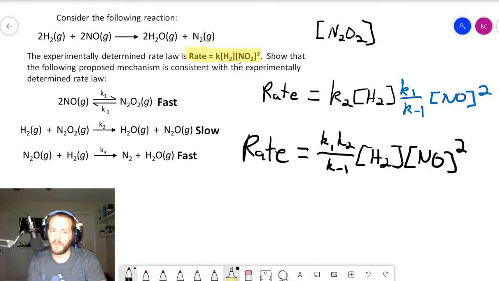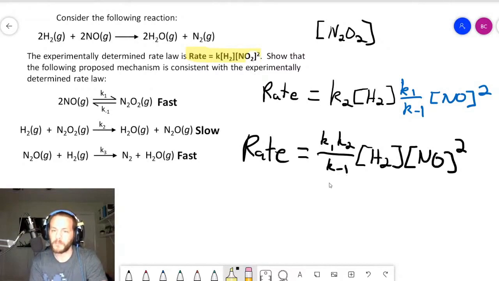By the way, I just realized this is a typo. This should be NO. This shouldn't be NO2. There's no NO2 anywhere in here. So, yeah, I messed that one up. If anybody caught me on that, I apologize for the confusion. I really do. Let me see if I can fix that. It doesn't look like I can, but okay. You guys understand that this is a typo over here. This should say NO. It should not say NO2, right? So just keep that in mind, and I do apologize for the mistake.